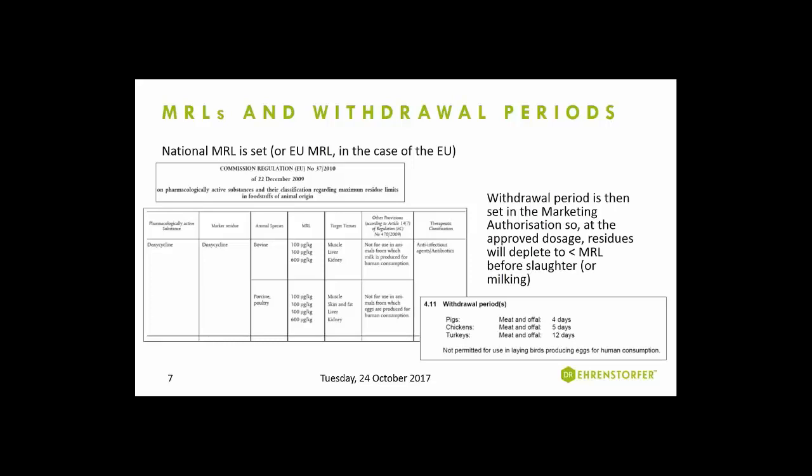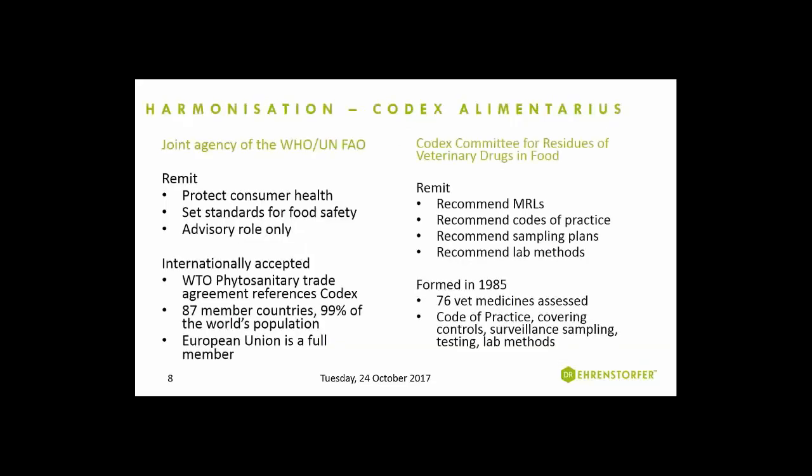However, any of you who've ever talked to a toxicologist will know that two of them can look at the same data and come to different conclusions. So what is to stop different national risk assessors recommending different MRLs, then one country refusing to buy another country's meat because they say it isn't safe? Well, nothing. And it does happen. But there is a mechanism for harmonization.